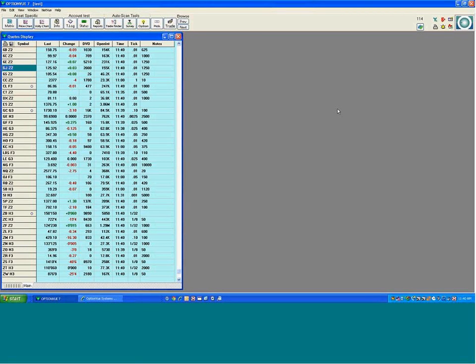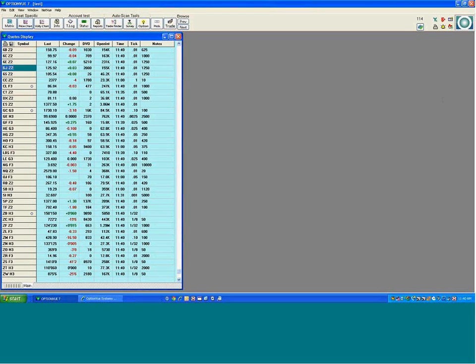A question or a comment here. The margin considerations seem to imply that these strategies are most efficiently employed with either SPAN or portfolio margining. That's correct. SPAN margining is what is used for determining the margins on this. Most brokerage firms will go with the SPAN margins. And if you have a brokerage firm that requires more than the minimum SPAN margin, well, you may want to change brokerage firms.